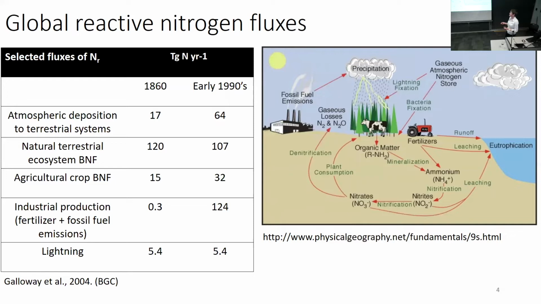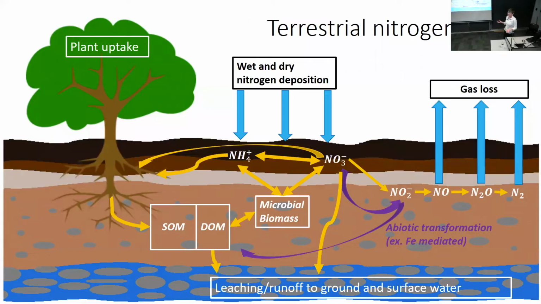So we're really interested in what happens to this nitrogen once it does go into some of these ecosystems. I'll be focusing on wet nitrate deposition. And here you can see some of the other fluxes that take place once it goes into the soils. You can get direct plant uptake from ammonium or nitrate or even as amino acids. And you can get a lot of microbial biomass processing, and they can convert between these different inorganic forms as well as removing nitrogen from the system altogether as gases and through losses or incorporation into soil solids.